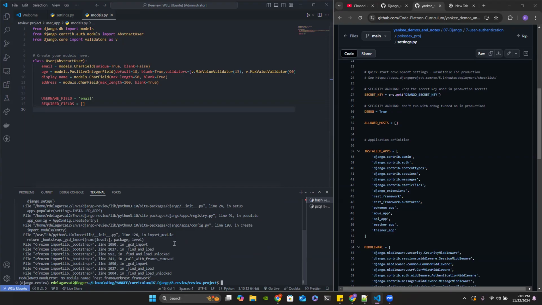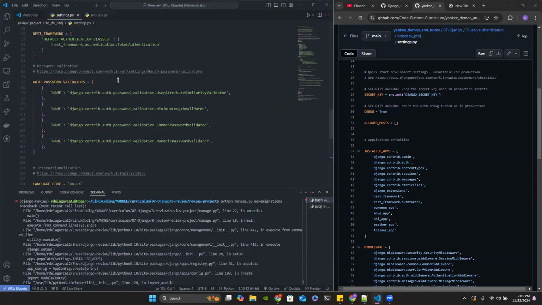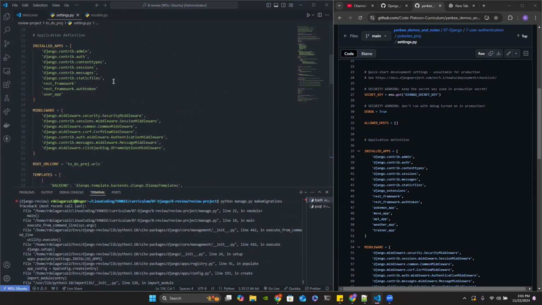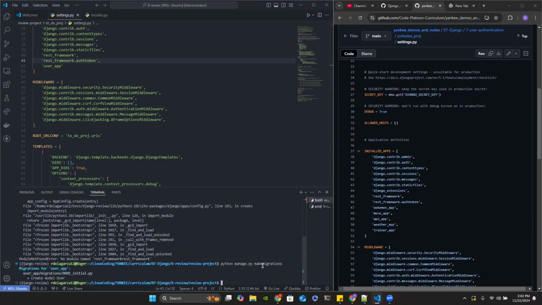This is probably coming from my settings. I didn't put a comma somewhere. I knew it. There we go. All right, so no commas will mess you up. Makemigrations again. And then let's migrate.